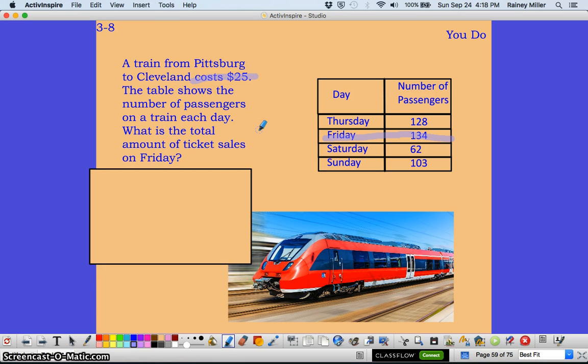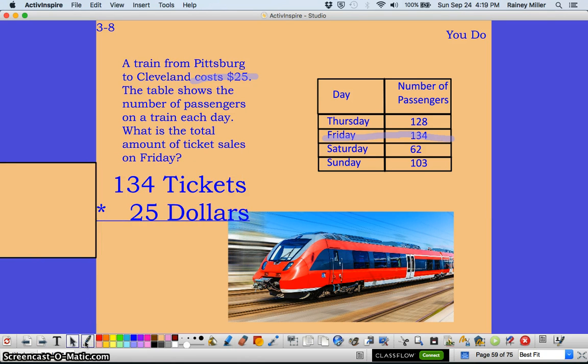So I'm going to take 25 and take it 134 times. So I'm going to set up my problem here. And I'm going to imagine that there's just the 5 here to start with. So I put my 2 up here, my 0 up here for 5 times 4. 5 times 3 is 15, 16, 17. And then 5 times 1, that's going to be 5. Then I put in my 0 because I'm moving on to my tens place. I erase the stuff at the top so I don't get confused.